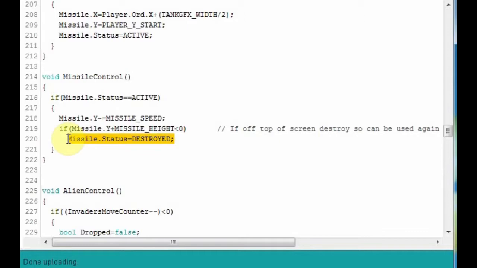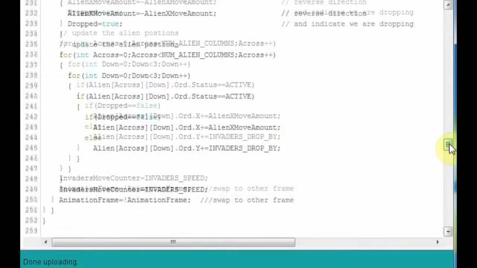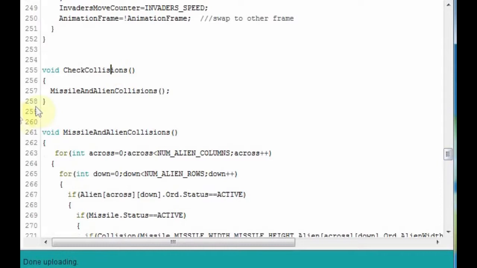And then looking down, alien control we covered last time. And then we get the check collisions. Now this looks fairly pointless, but we've got a routine called check collisions, and all it does is call one other routine, which is missile and alien collisions, which you can just see just below, which may seem fairly pointless. It's just the fact that obviously when I've written the code, there are other collision detections that are going to go in here. I can't remember now how many there are, maybe 2 or 3, that are going to go into this routine and be called after we've called this one, which is why at the moment it just seems a bit sparse, just calling this routine.